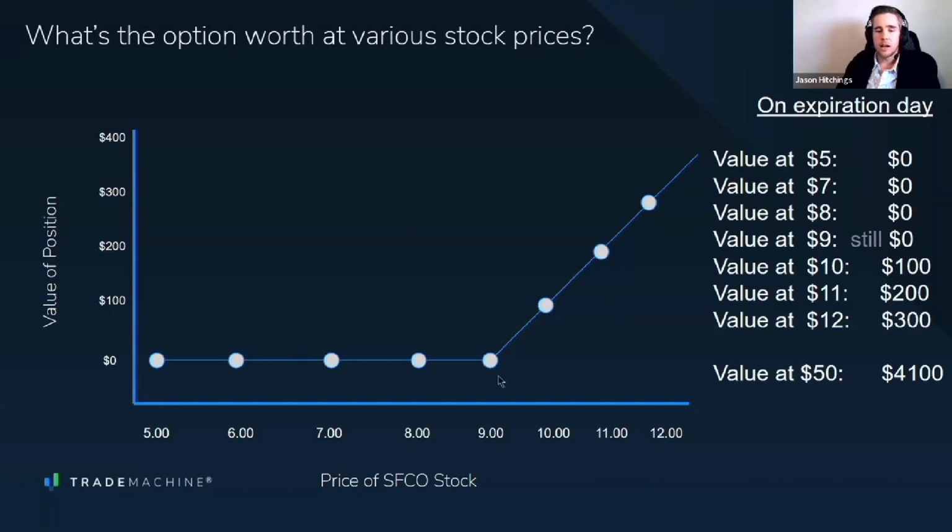Not only that, I can buy it for 9 and I can sell it for 10 in the market. And so I can make $1 per share if the stock goes up to $10. And I'm doing that for 100 shares. So now the value of that option is $100. And for every dollar that it goes up, I'm getting an extra $100 of value out of my options contract. If the stock ends up at 50 somehow, then you have $4,100 of value tied up in it.